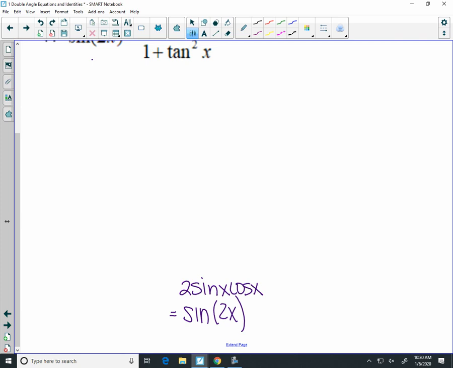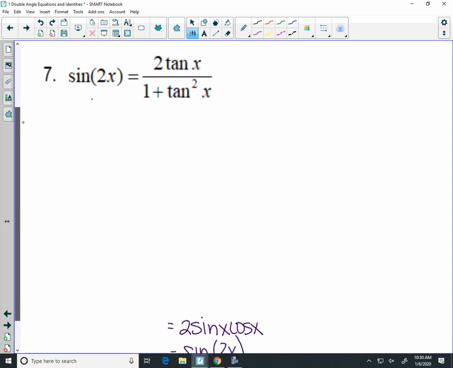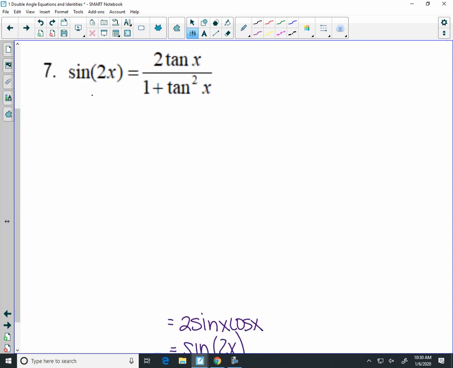There are a couple of different ways you can do this one. I had somebody working this problem last period who did it differently than me and got there quicker, actually, which is cool. When you see tangents, what do you want to do with them? Yeah, change them to sine over cosine. The thing you want to be careful with is if you change tangent into sine over cosine, that 2 out front is a 2 over 1. So the 2 is on top with a sine, and the 1 is on the bottom with a cosine. If you make it 2 over 2, you've just broken your problem because you just made it into 1.